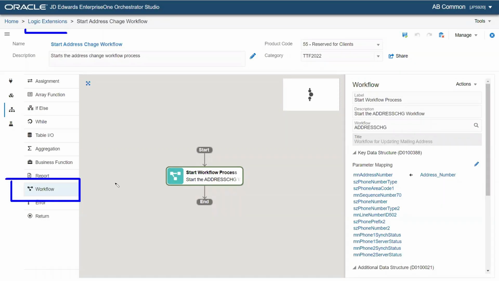So the logic extension invoked from, for example, the supplier master will just start the workflow process to change the address. So you put that on and launch this on the JDE application, supplier master P0313. I believe that's the supplier master. When you change the address, it pops up a screen for input for different fields, and then launches into the workflow process to approve those changes. And once the changes are done, it will update the address book using the orchestrator that's in the workflow.